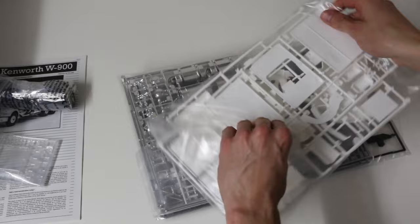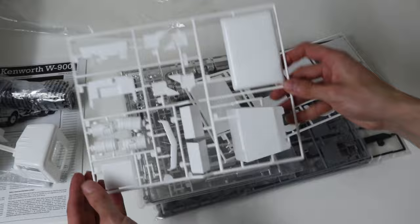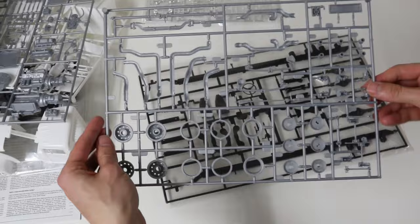Let's start with the unboxing. The instructions are typically Revell still in the old black and white design. The box has already received the new design. The sprue mold frames have no letter or numbering, but the parts are numbered. The kit has 8 sprue frames, 2 white, 2 chrome, 2 grey and 1 black, plus the cap and hood separately. There are also rubber tires. The clear parts are packed separately. Even though the kit is older, this is not very noticeable.